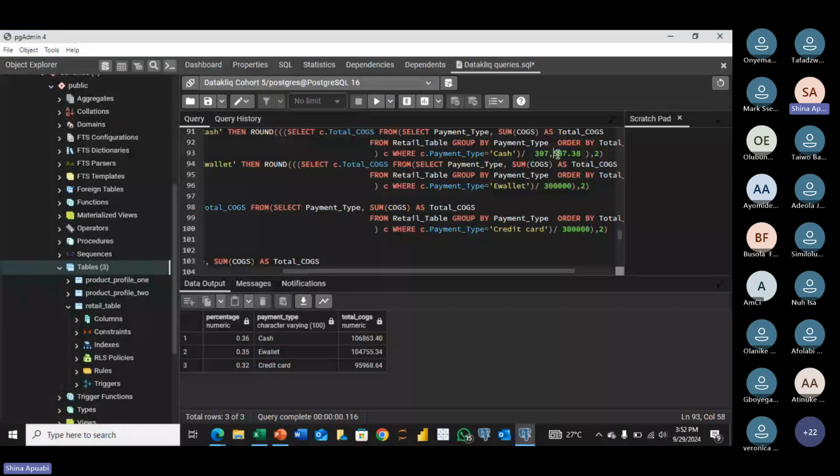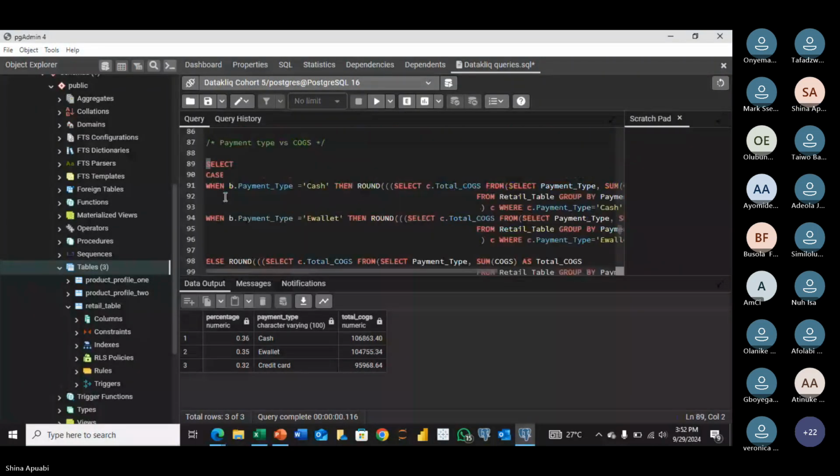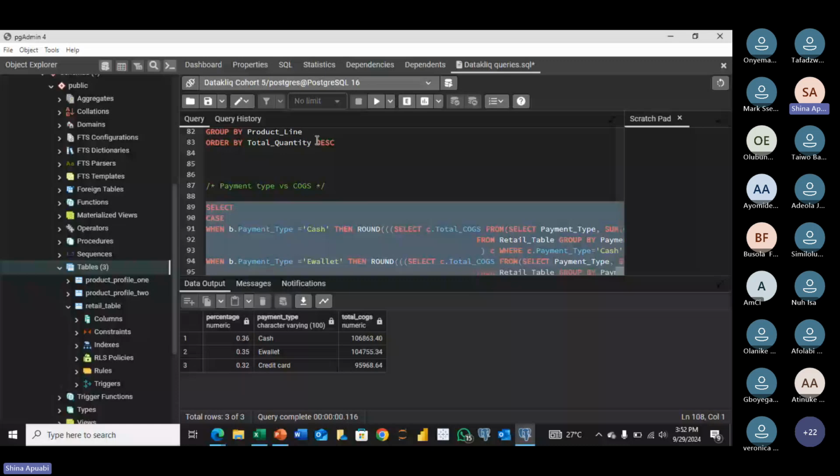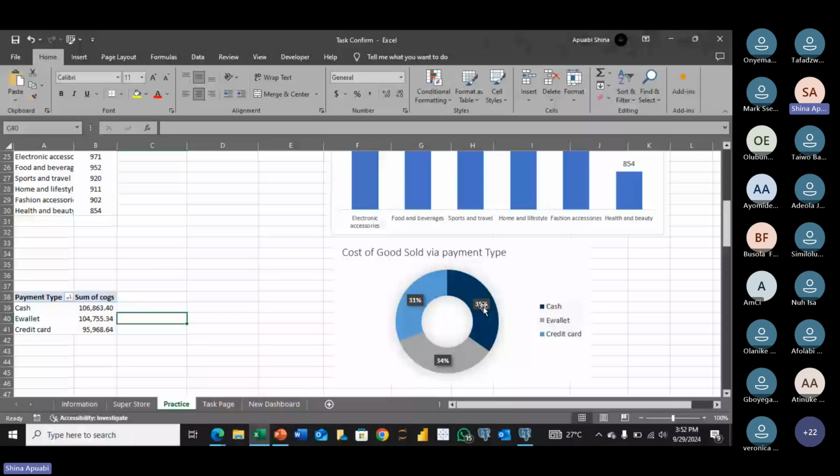Sorry, we don't use comma here. So if you run it, 35 is cash, 34 is e-wallet, and credit card 31.